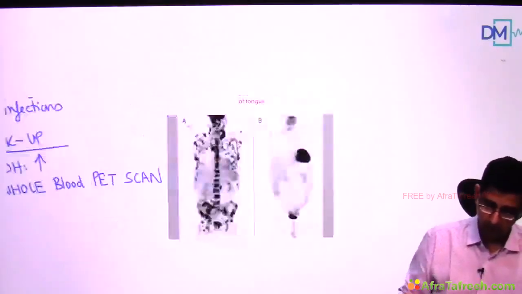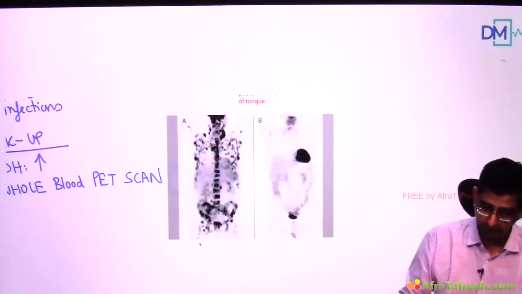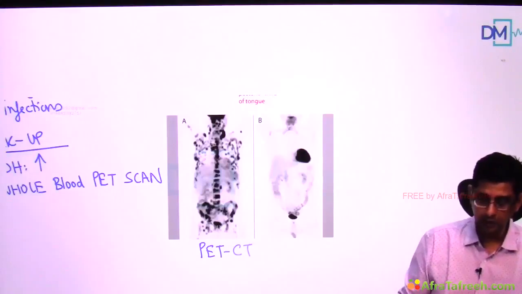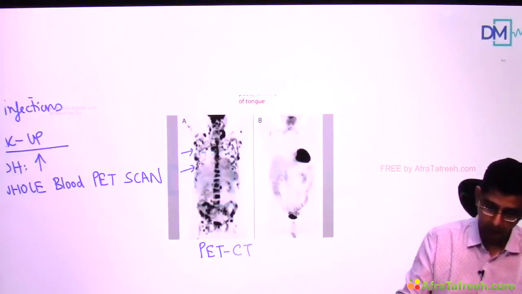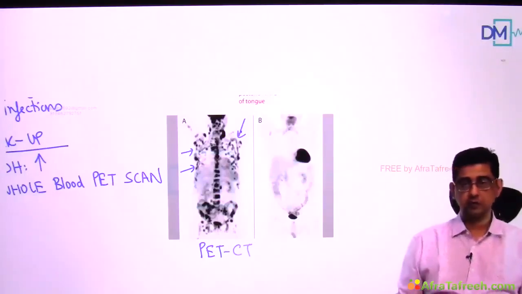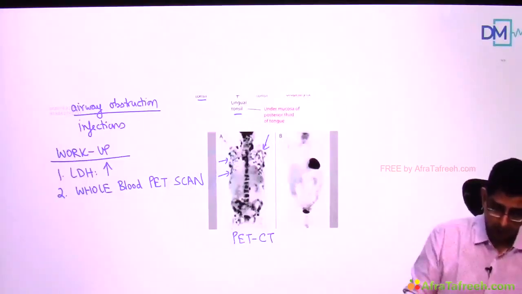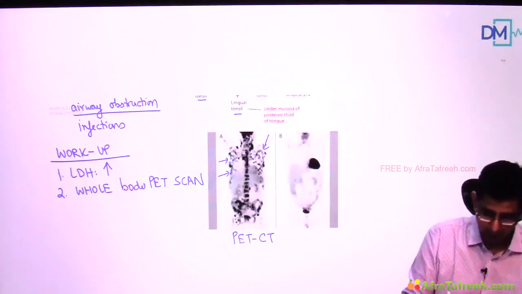If you just look at this image, images like these can be given. These images are those of a PET CT. That is, two techniques are being combined, a PET CT. And you can see in the patient that initially the tracer is concentrated at multiple areas of lymph nodes. Multiple groups of lymph nodes are involved. And then subsequently you can see there is an improvement in the condition of the patient. So whole body PET scan will be recommended for diagnosis of these patients.